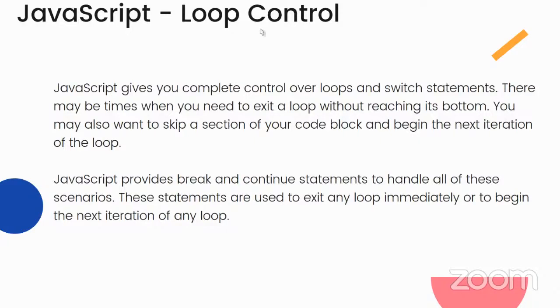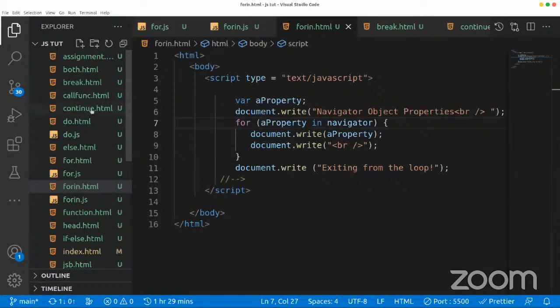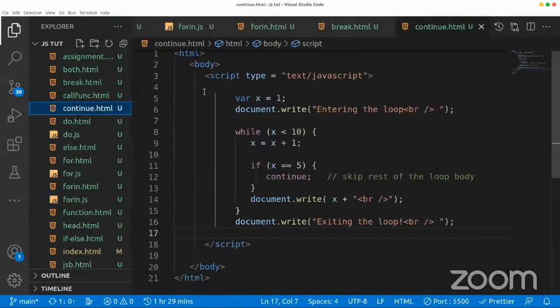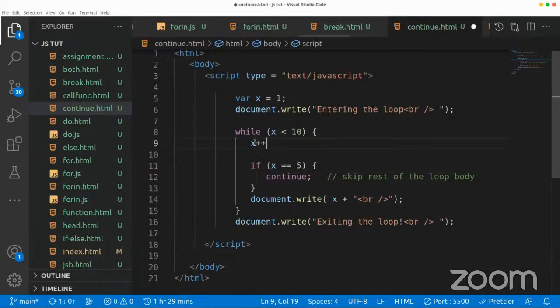So let me use the continue statement and show you. The continue statement is very, very easy. So it runs the code while this is true. Maybe you use your switch, but I'm only using the if and while to use that continue, like I said. You could use it in switch, you could use it in your if, you could use it in your while. So it checks while x is less than 10. It runs x plus 1, this is your iteration, that counts, plus plus. So it can be x plus plus.